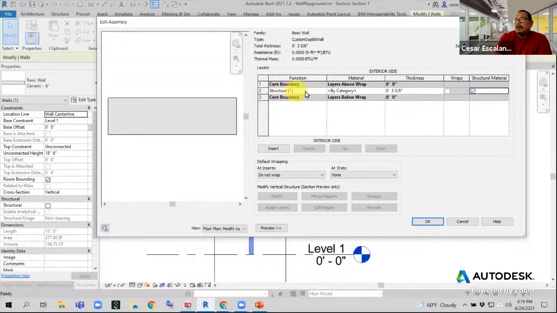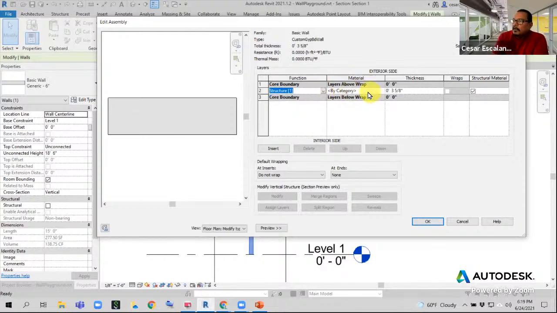The function is 1. Look at all the different options. So there is a structure, substrate, thermal, finish 2, and member layer, and then there's a number in brackets, this priority number. And remember, the purpose of the priority number is to make sure that the elements connect correctly in wall intersection.